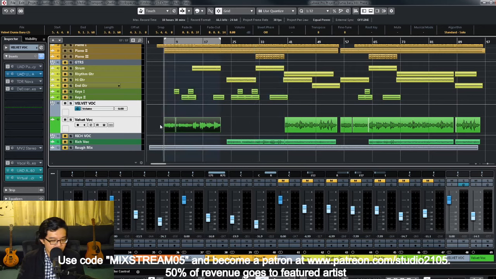So let's go into the vocal and let's listen to Velvet's vocal first, right? Amazing singer, you know. I've not only had the opportunity to mix a couple of her tracks, but she's an amazing singer, not just in the studio. And I've heard people refer to it, right? So, Rich, don't take this the wrong way. She actually sounds even better live, right? Which I think is a good compliment.